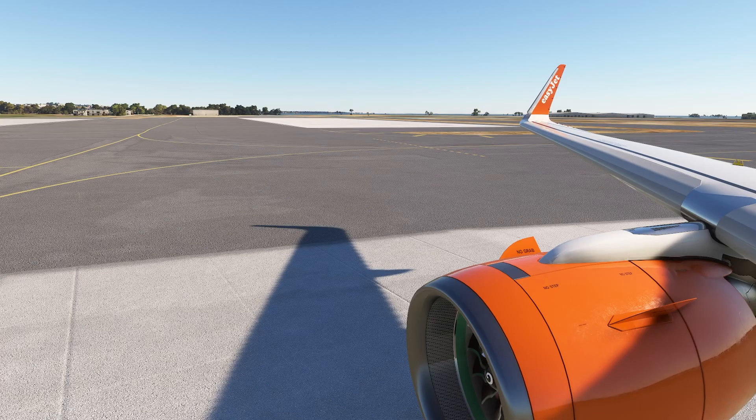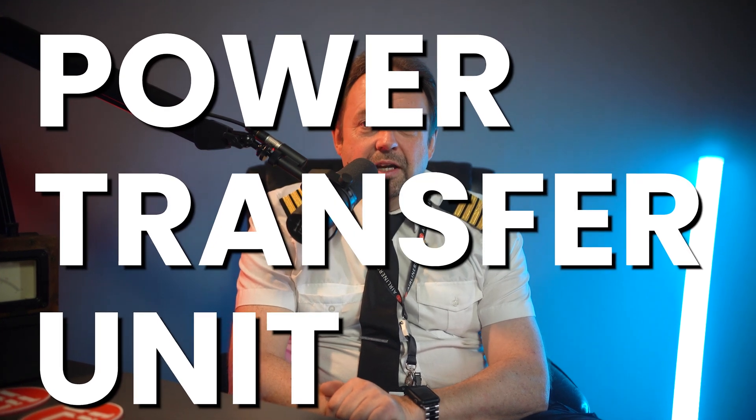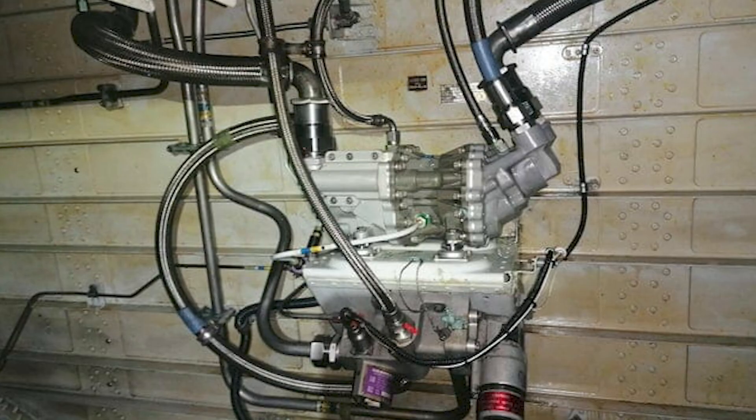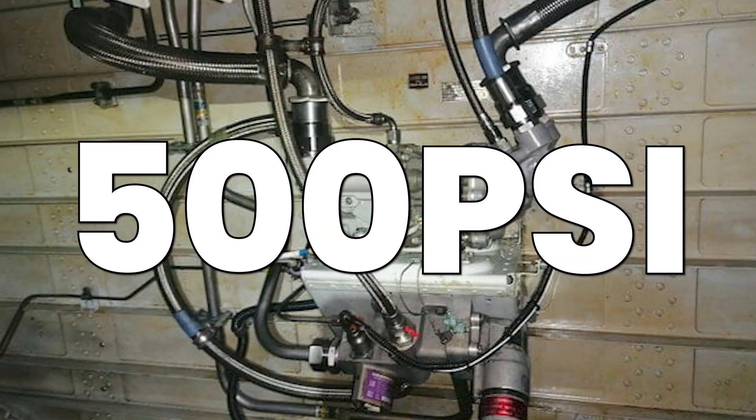You may have had a barking dog on your flight, especially when the engine starts. It's not really a dog — it's called a PTU, a Power Transfer Unit. It works on the hydraulic system. Normal hydraulic pressure is at 3000 psi, and if the PTU senses a drop of 500 psi on one side, it will come to life.